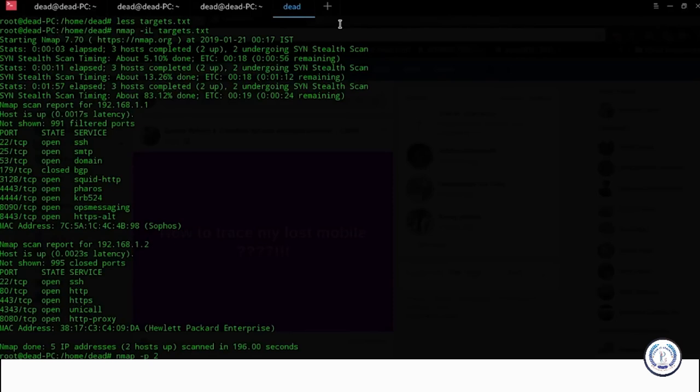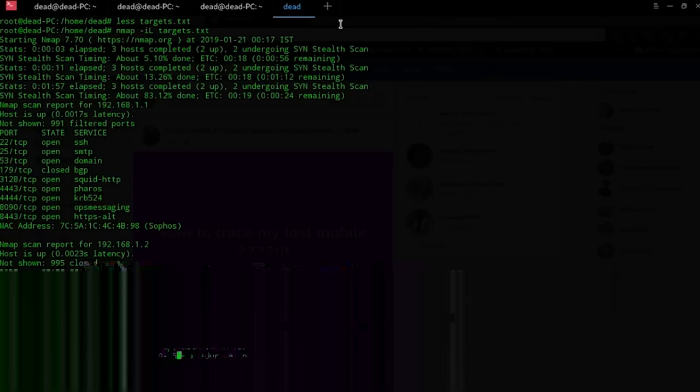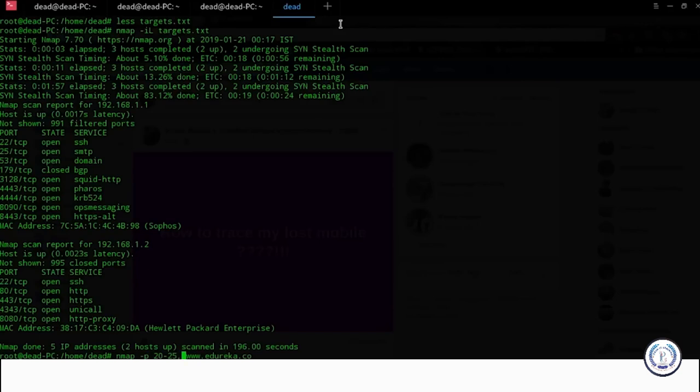Now you can scan ports by just using the -p flag and specifying the port number, and this is how you would do it, and you would just specify the IP address after that. So I'm going to use www.edureka.go, and this will scan only port number 20, but you can also scan from port number 20 to 25. You can also put in commas and tell Nmap you also want to scan all these other ports. 80 is HTTP and 443 is HTTPS. So you can surely do that. So let me just go ahead and run this.